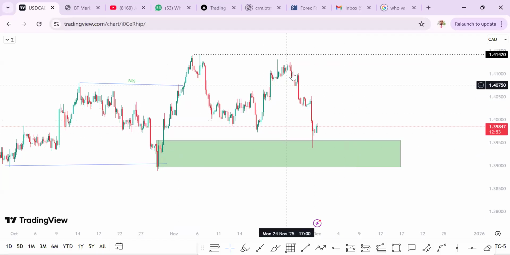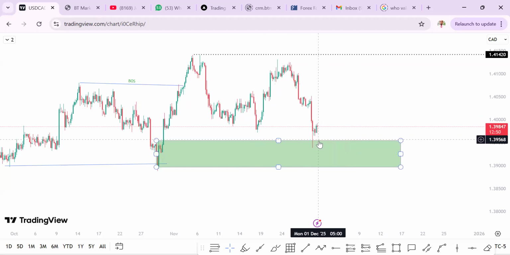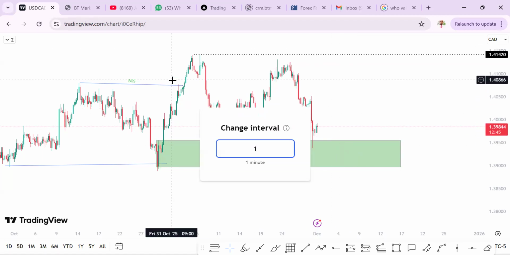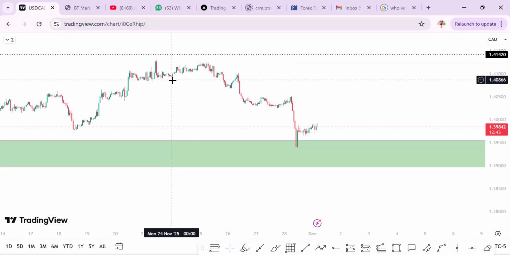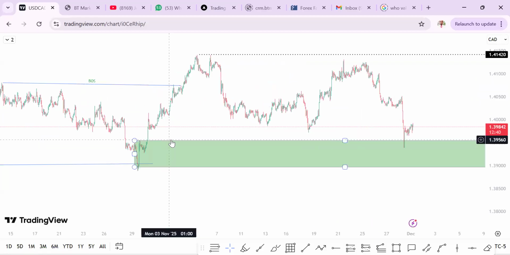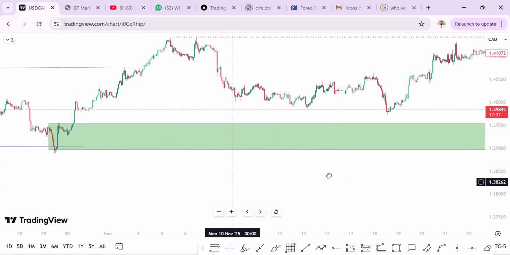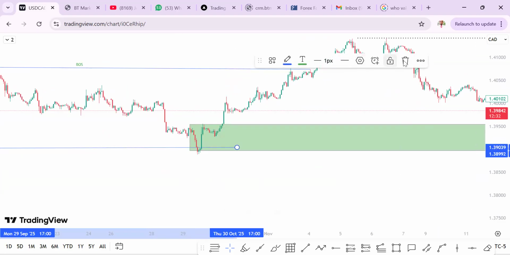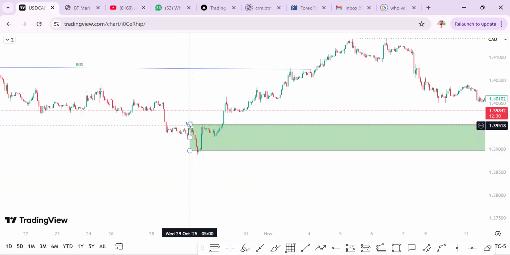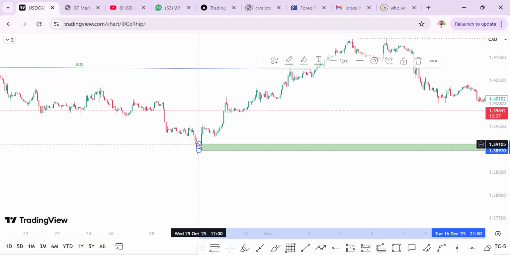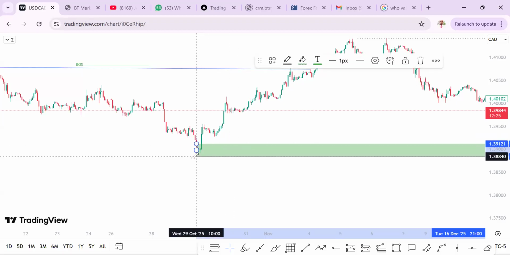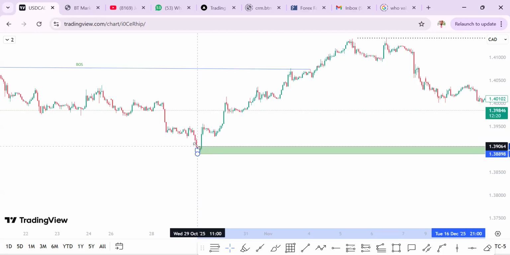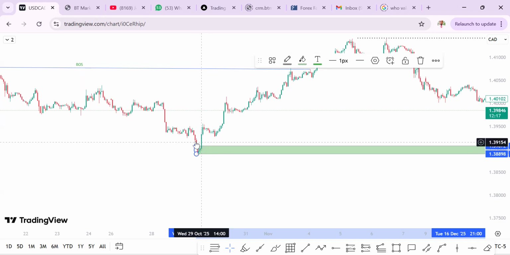Now you can see that price came back, made this inducement, came back and tapped. Even now, I cannot say I want to be bullish, because this morning when I went to the 1 hour time frame, I saw something. I saw this imbalance that is here. Let me delete this. So I refined this to this 1 hour order block here. It means that there's room for price to trade lower.